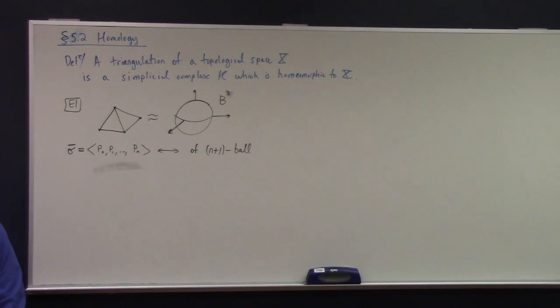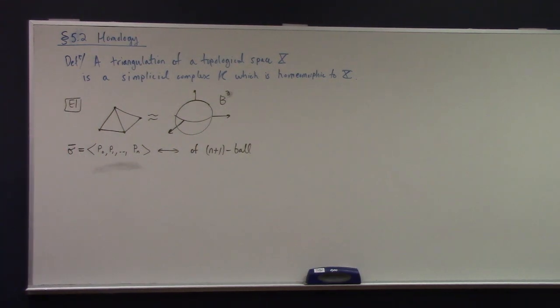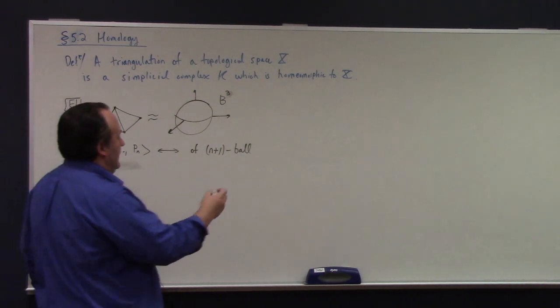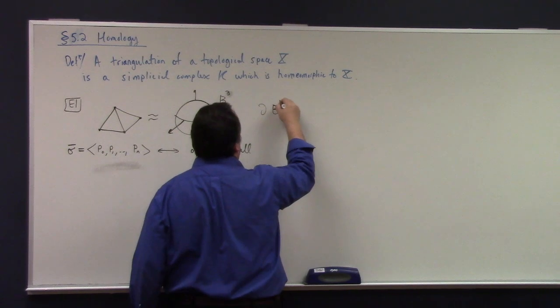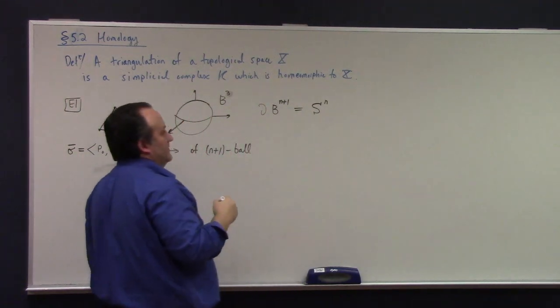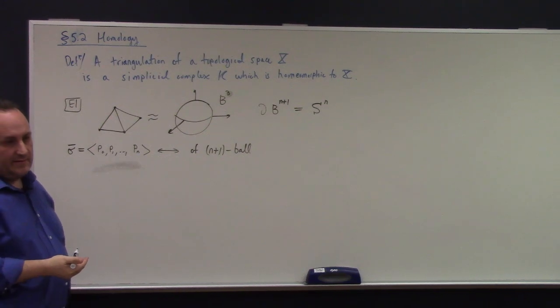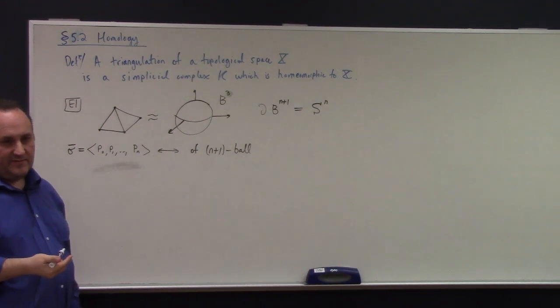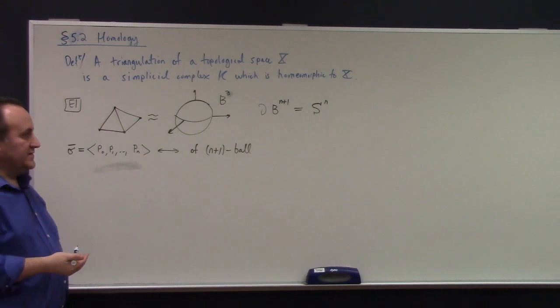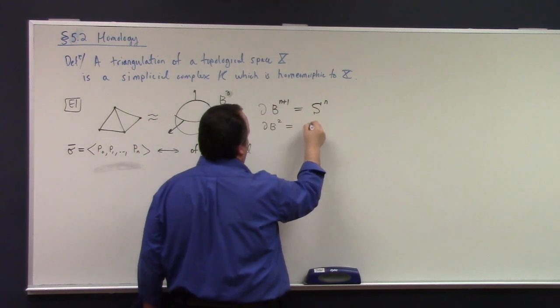Okay, so I think this is the 3 ball, isn't it? In 3 dimensions, B3. Like the boundary of the... He says the boundary of Bn+1 is Sn, and I think I agree with that, because the boundary of the 3 ball is the 2 sphere, right? B2 is the disk. The boundary of the disk is the circle. So I think there may just be a typo there.